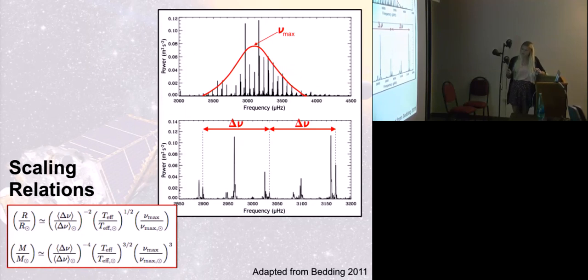represented by this. As I was saying before, the higher order degree modes are really difficult to observe. In the case of solar-like oscillations, we can easily observe both the L equals 0 mode, or the radial mode, and the L equals 1 mode, which is our dipole mode. It turns out that these two adjacent modes are roughly approximated by delta nu over 2, and I'll explain why this is important in just a little bit. So back to these two seismic parameters. If we have an effective temperature of the star, we can then easily calculate the stellar mass and radius using these scaling relations.